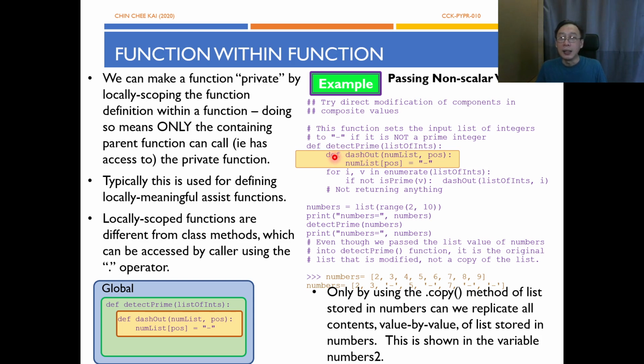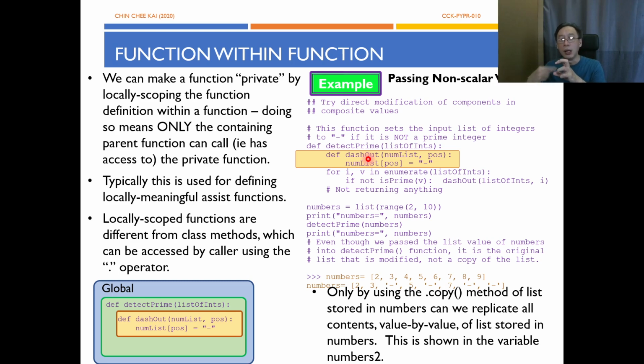Now, normally in other languages like C or C++, you might have to define this function outside and then kind of restrict all other functions or other programs from calling dash out, because dash out is your own local private function definition that is only used locally, used only one time, used only for very special occasions that only this function encounters.